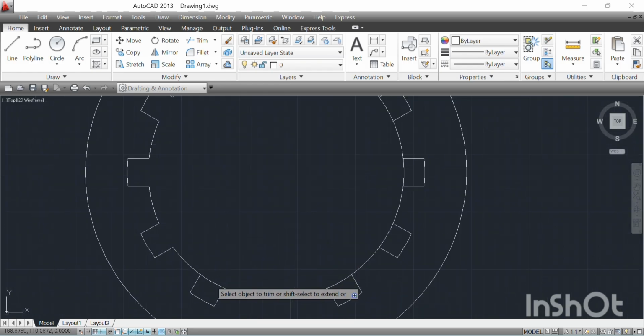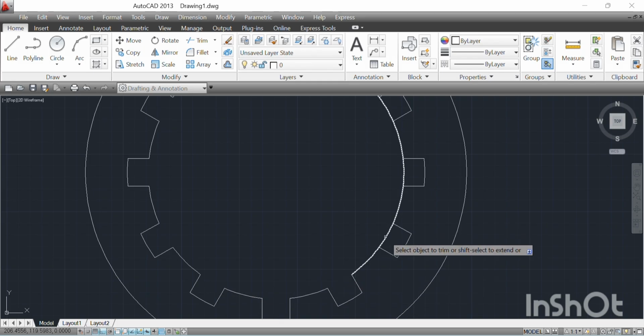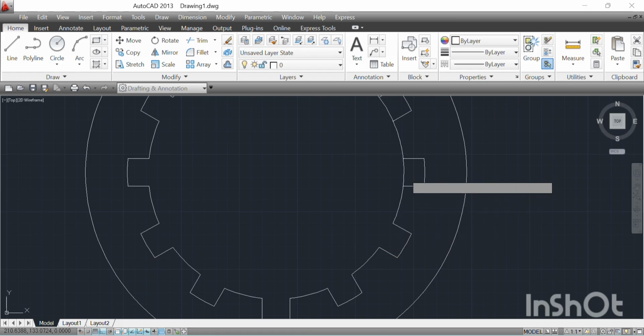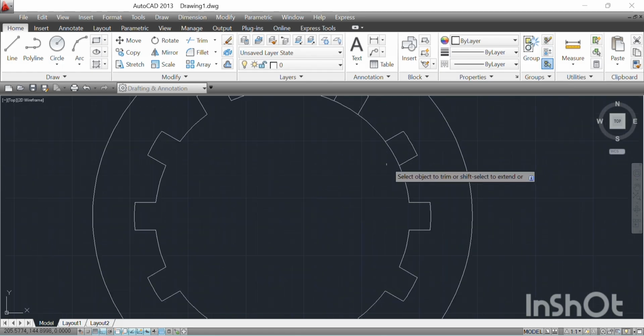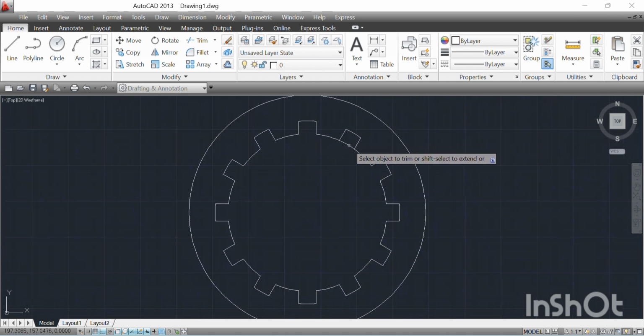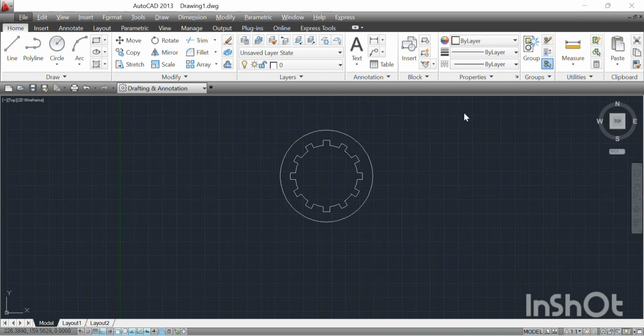So TR double enter and just click on the lines we don't need to keep in this drawing. Click here, click here, and the last one click here to trim it, escape it.